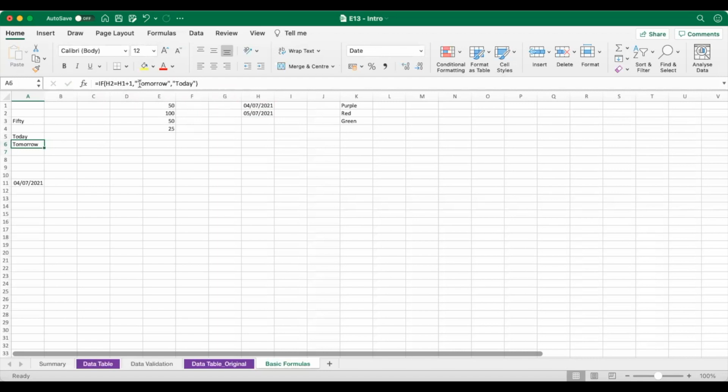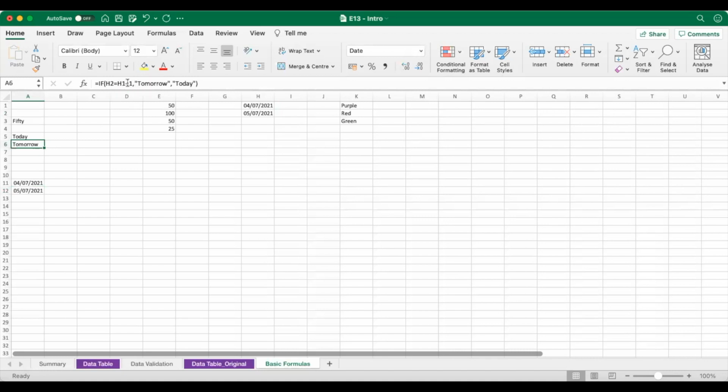Okay, so what we've done here is say if cell H2, which is this one here, with the date of the 5th, equals H1, so our date of the 4th, plus 1. If we do plus 1 added to a date, I'll show you here as well, equals today, open bracket, close bracket, plus 1, and change our format to date, that will also give us a date for tomorrow.